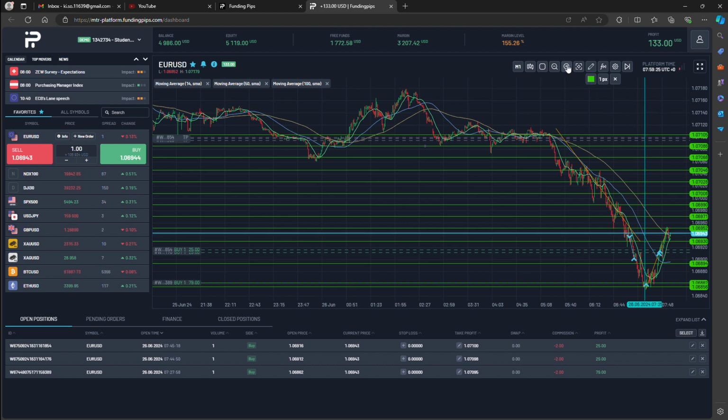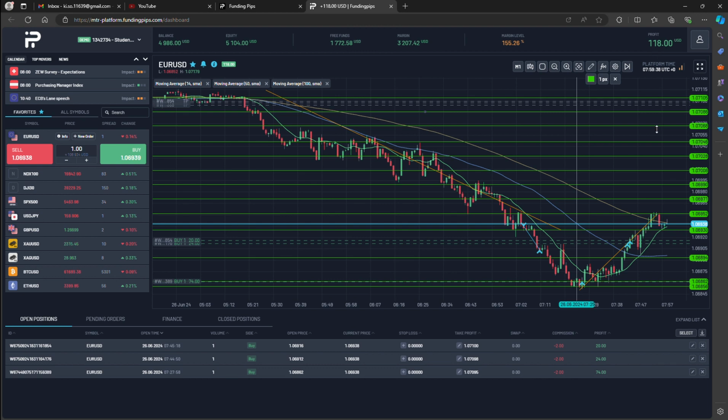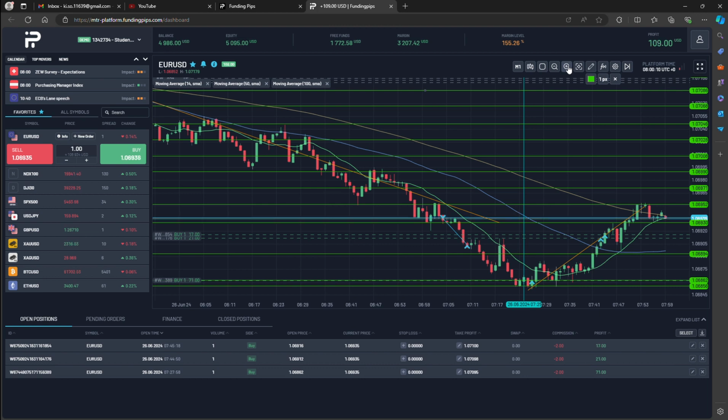Many times what happens is that if I hold it too long, it could retrace and take all my gains, just like it did just here. See that? Now it's at 118, which is just 2%. I would think that if it goes past here, it is still bullish and it would pick up some steam, I think, maybe. But it is having a very difficult time here. There's no guarantee that it's going to go back up. It's possible it's going to drop too. I don't know. I may just go back to here.